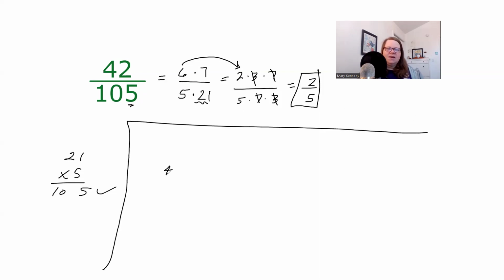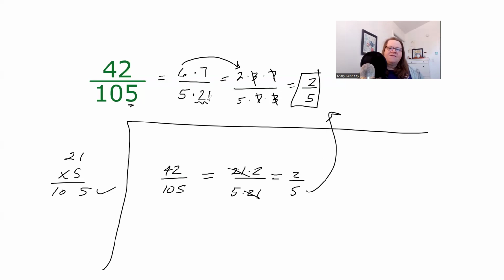I'm going to show it to you again just to let you know that you could think of other combinations and it's still going to work. Maybe you thought, well, half of 42 is 21. So 21 times 2 would work here. And I'm still going to stick with 5 times 21. But notice here, now the 21s can just cancel, right? 21 divided by 21 is 1. It just goes away. And so we're left with 2/5. So it gives us the same answer that way as well.